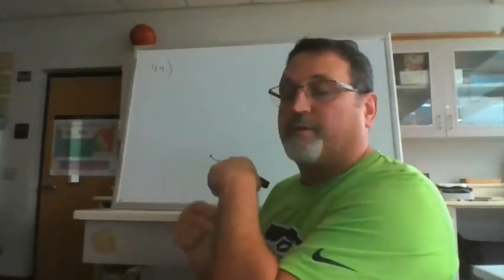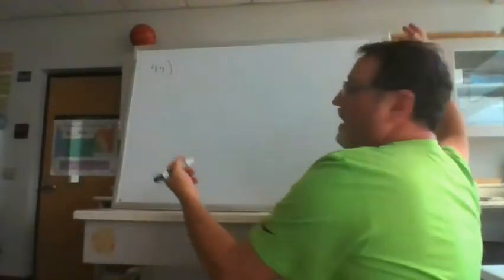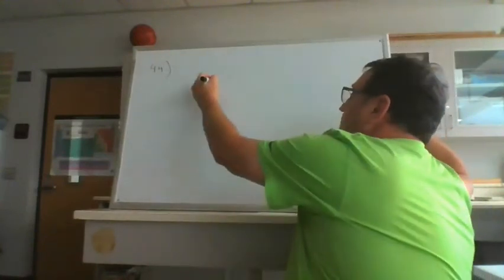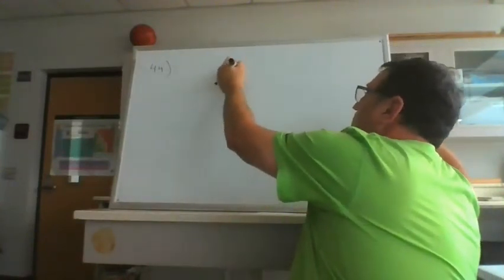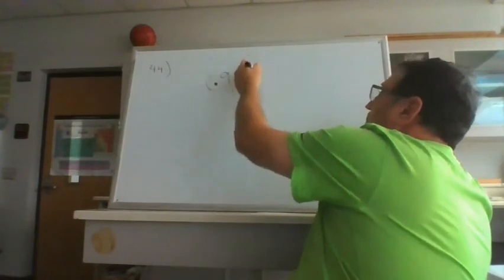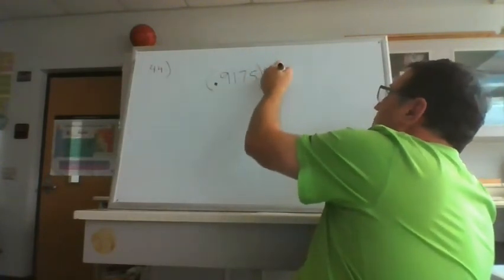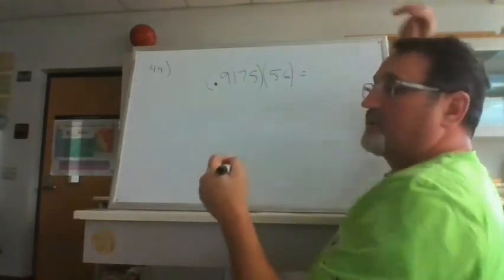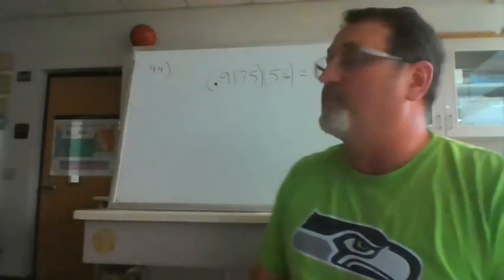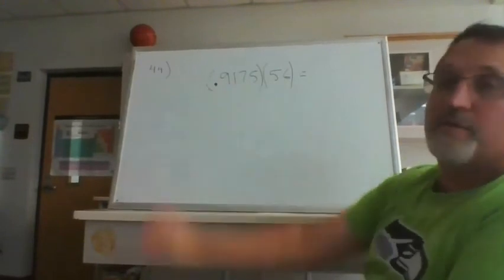So let's pretend that the question actually asked you to calculate, based on these numbers, what the actual atomic mass of the element was. So you would treat those as what they are, percentages, and you would say, okay, if it's 91.75% 56, the percent as a decimal is 0.9175. Multiply that by its mass, 56, and that's going to be the amount that's contributed to the atomic mass based on how much there is.